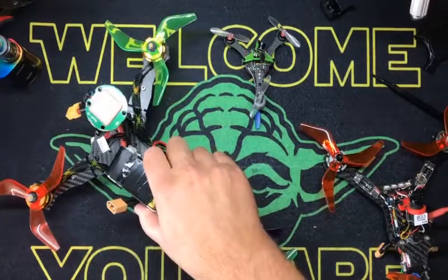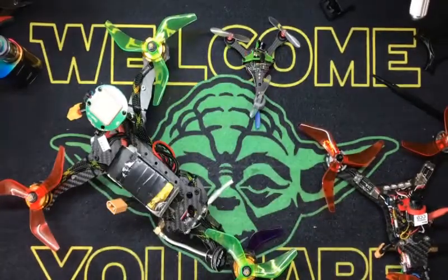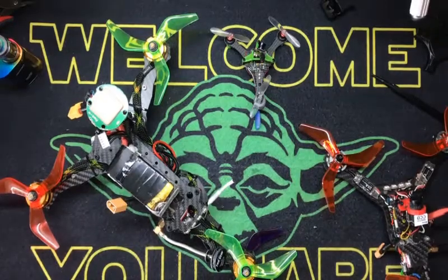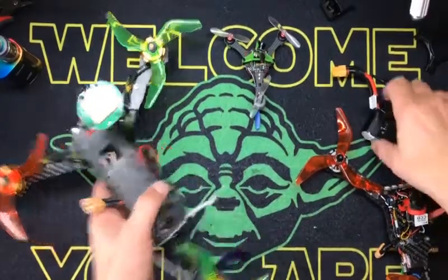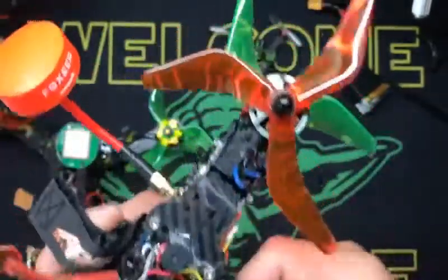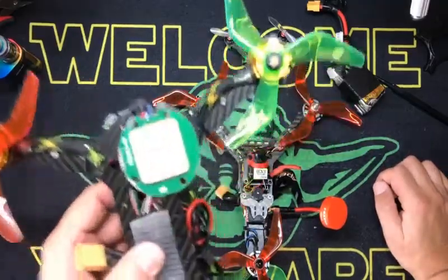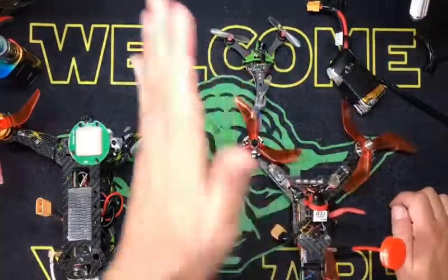I usually run on this guy a 4S 2700 that I made, or some good size battery. Sometimes I'll run a 3S 5000, depending on my mood — good size batteries. But it's a drone, so I'm not looking for high speed. That's the biggest problem I see — if you land in grass with this, you're probably not taking back off. But if you put landing gear on them, and this guy's bigger, a 270, I have a lot more clearance on the bottom there.